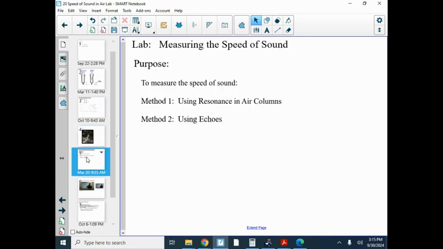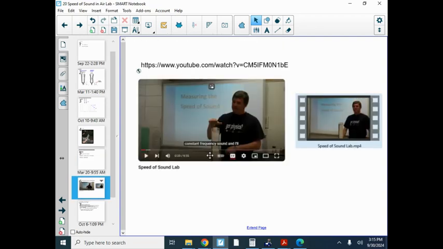And so if you were hitting a tuning fork over an air column and listening for resonance, and then we're going to use that to show how to measure the speed of sound, you want to make sure you're listening for the pure tone, not these other harmonics, or else it'll drastically mess up your measurement or your conclusion for the speed of sound. So I found this video, and it's very much what I was thinking of doing.